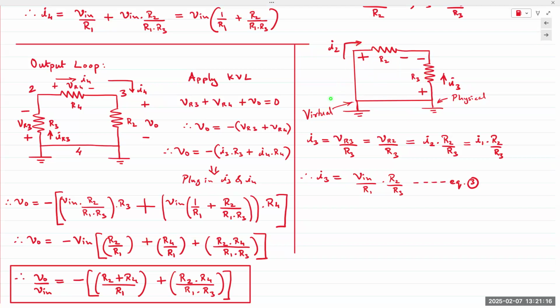And again, this is for the purposes of analysis, okay? In real life, it just turns out that this works. The op-amp works in exactly the manner that we're describing. Okay, so this has all been verified. Does this make sense? R3 is physically connected to ground. R2 is virtually connected to ground. So we treat R2 and R3 in parallel. Okay. Yes.